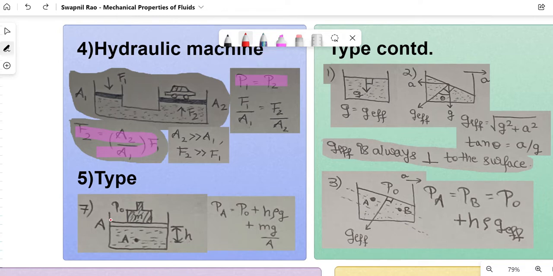So the first one, as you can see, there is a flask, and it has some liquid, and it has a mass m placed, a weight, something like mass m is placed on this slab, just like how the slab is over here, it's over here also, and then there is m. So when you place this m on this slab, the pressure at point A is going to be P naught plus H rho g, just like how we saw in the above case. But over here there's an additional pressure, and as you know, pressure is given by force by area. So over here force is going to be mg, which I've taught in laws of motion.